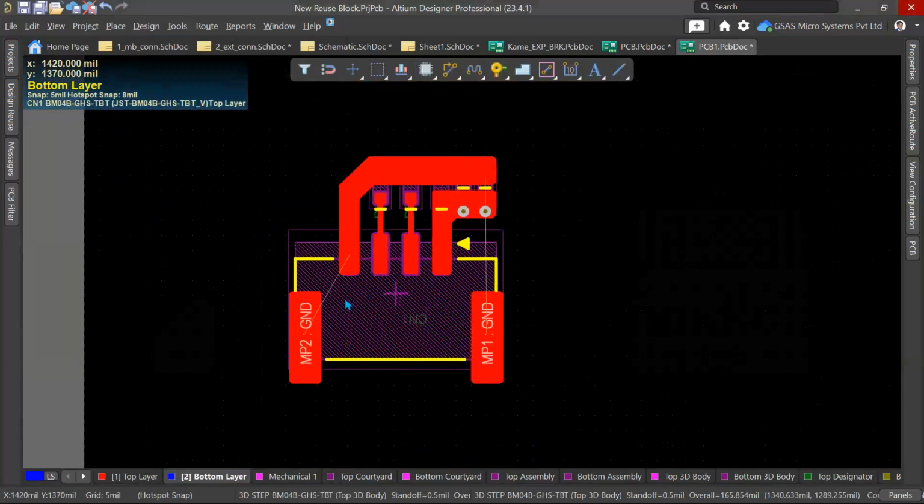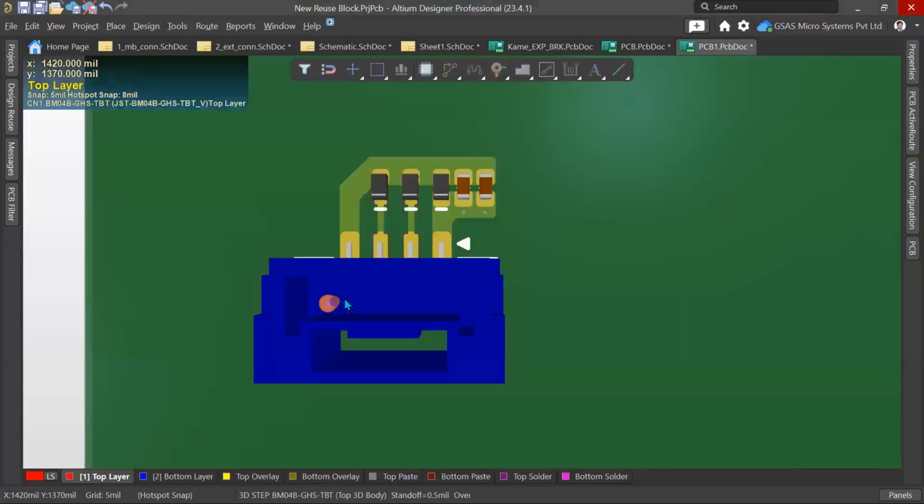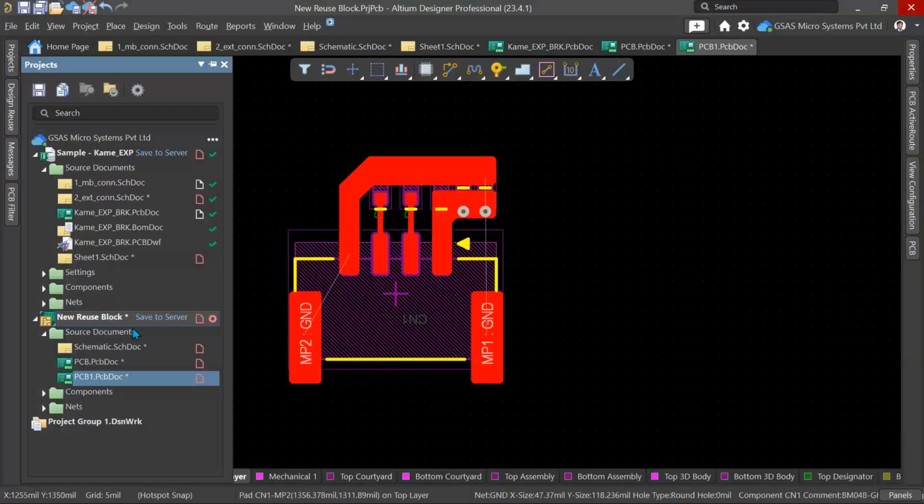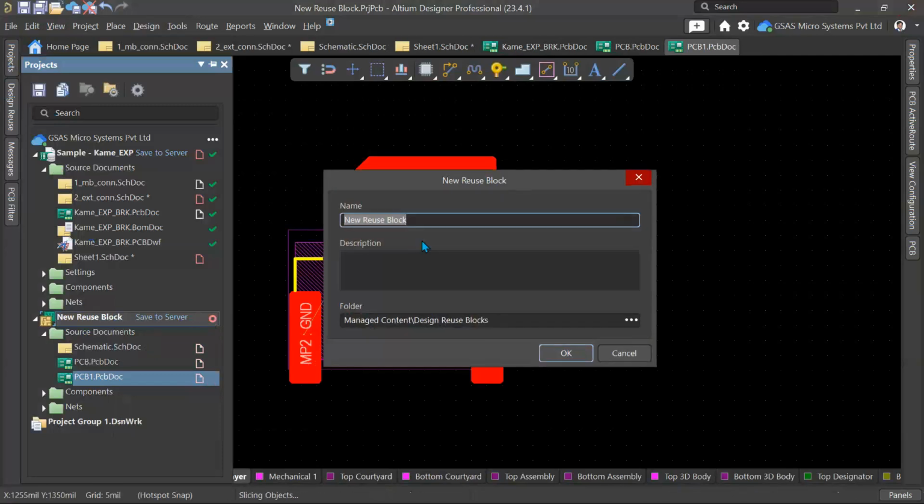Now it's time to save this reuse block file to the server. Now let us save to server, and just give some meaningful name and a meaningful description to help your colleagues who are going to use them understand better.